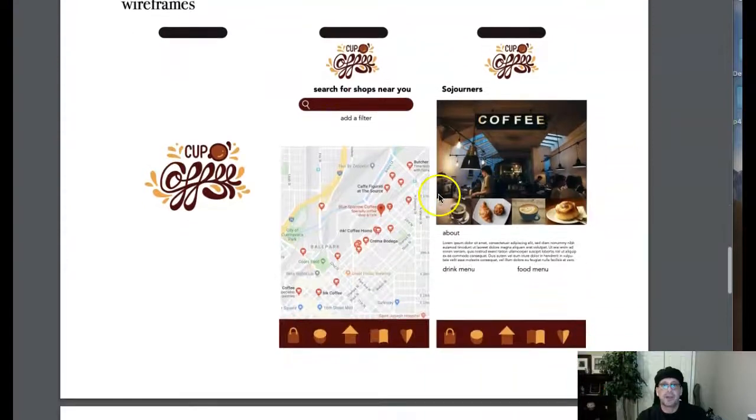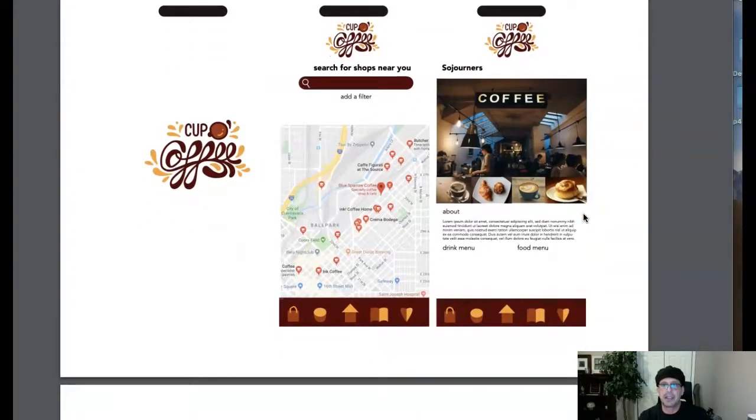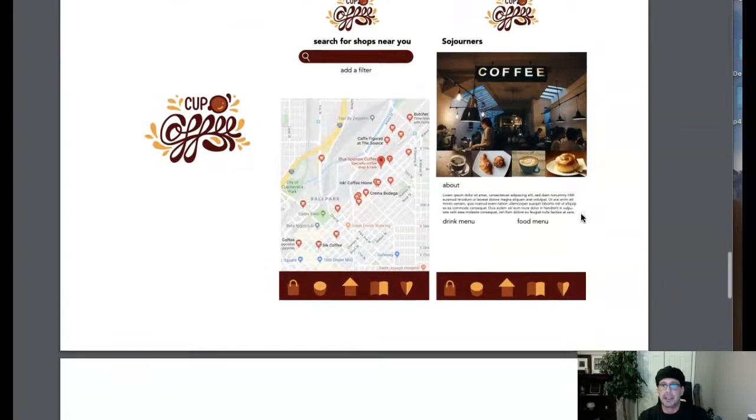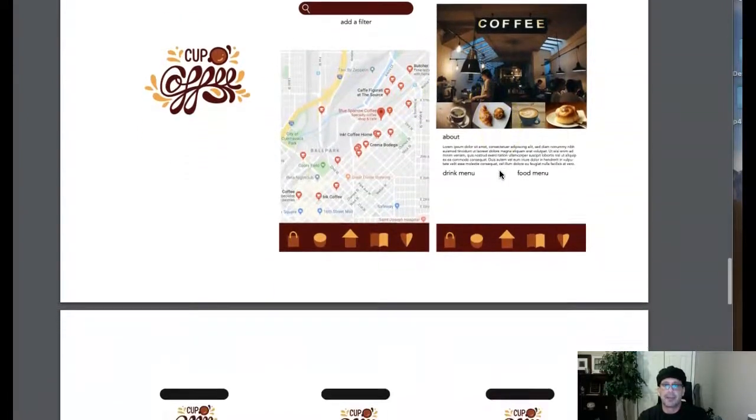Let's go to wireframes. Okay, so the one thing I'm not seeing in your wireframes is your sign-in page and your how to set up an account page. That's really important. That's a really, really great step for your user testing, to ask the test subject how to set up an account and set a profile, etc. So I would recommend including that in your wireframes. Definitely. That's a really important page. Sign in, sign up, log in, set up an account, set up a user profile and a password.